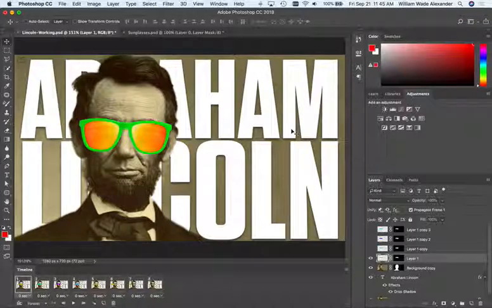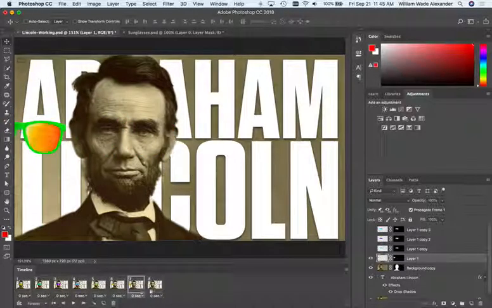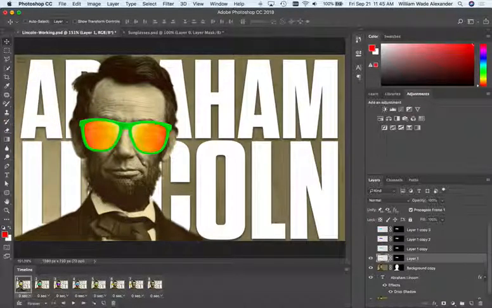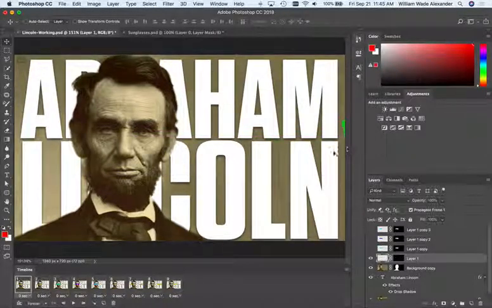So let's try to set that up, and I want to show you one problem you have to watch out for when we do that. So I've got 8 frames now, the changing colors, and then the moving off of the face. But at the beginning of the timeline, I want to have the sunglasses start over here and move to his face. So I'm going to create a new frame, a duplicate here. So now these first 2 frames are exactly the same. And on frame 1, I want the sunglasses to move over here off the right-hand side of the screen.